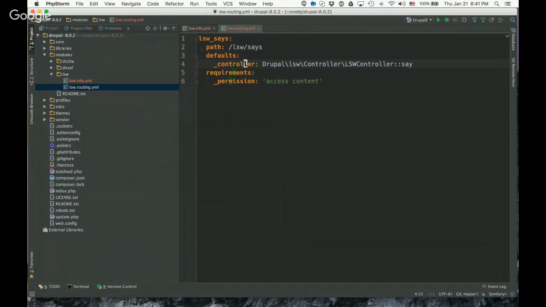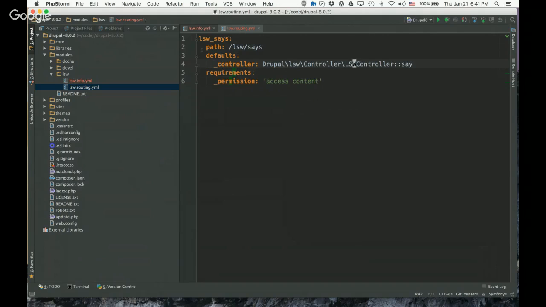So what you're seeing here, this Drupal LSW controller, double colon say, the piece in front of the double colon is actually a namespace. So you can't have two things with the same name, but you can have two functions called say in different namespaces, as long as you can say use the say on that namespace or use the say on that namespace.